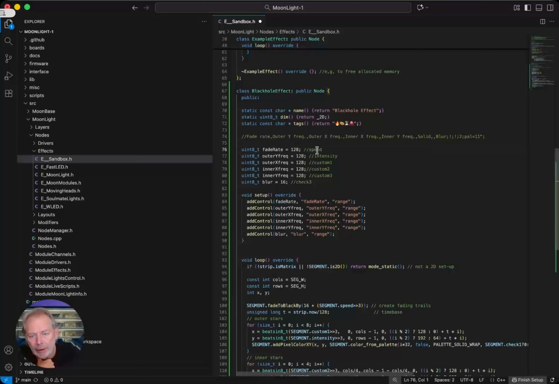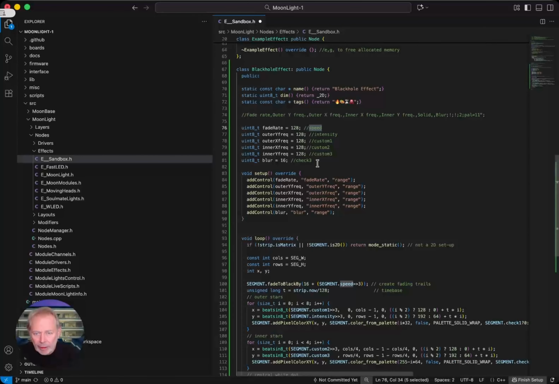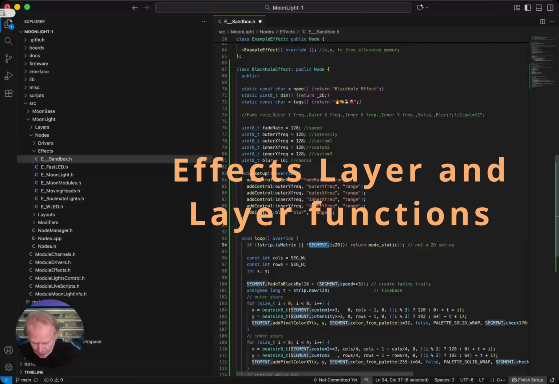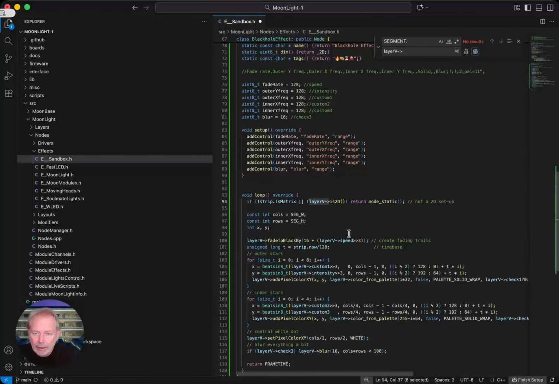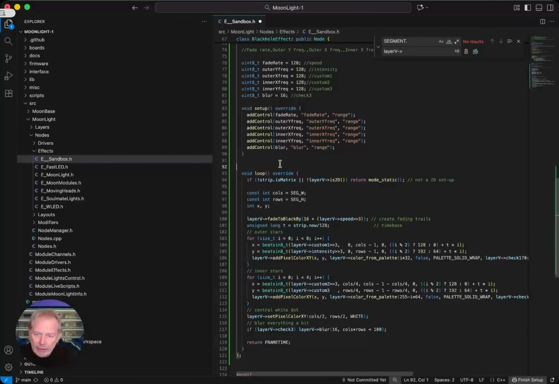And WLED has coded those variables into other names, so speed, intensity, etc. So what I will do is, and you see the speed here, that will be replaced by the new variables we created. But before that, I will change segment to layer, because we call that layers. Okay, then we will go through it and change a few things.